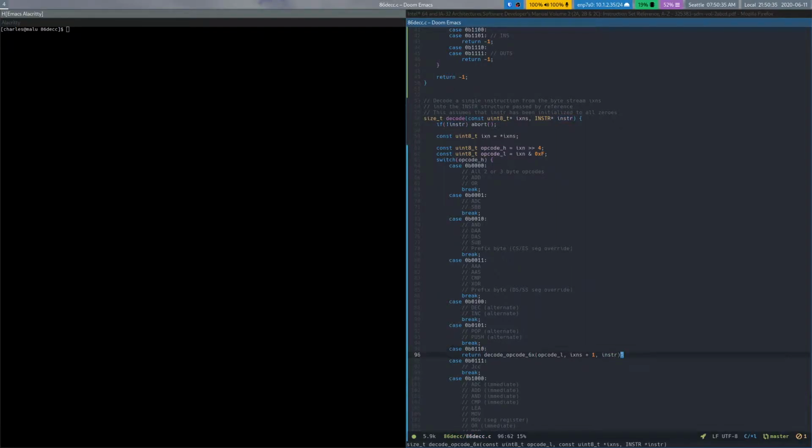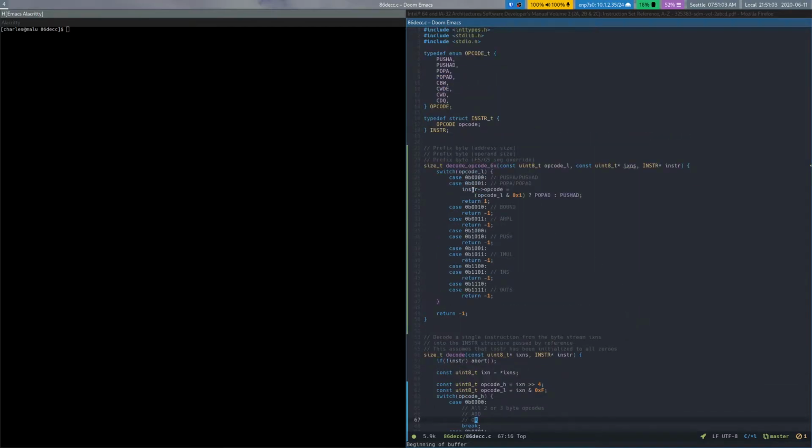Okay, so when we call our specialized function for decoding opcodes that start with the first byte having a nibble of 6, we'll pass in the low nibble, and we will pass in the instruction stream moved forward 1 byte, and then we'll pass in the instruction object itself so that we can modify it as necessary.